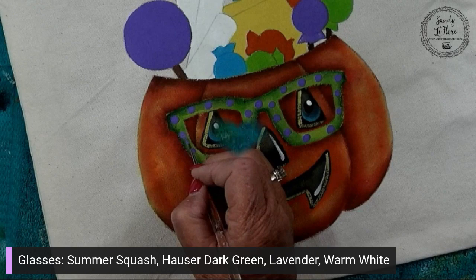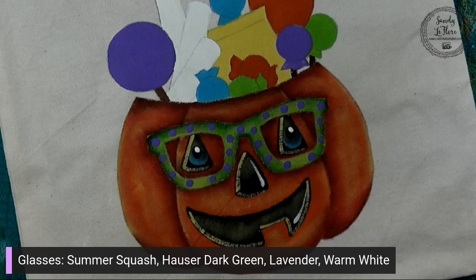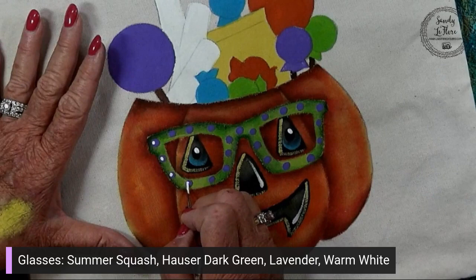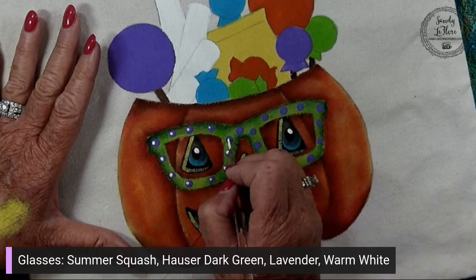Each of those dots gets a warm white highlight. Can't say I didn't warn you. So you just want to set down your brush. The dots on the left side of the frame are going to get their highlight on the left side, and the ones on the right side are going to get it on the right side. So don't have to make it a career. Just add a little highlight dot on each one of those lavender dots. In the middle one, you can decide which side you want it to go on.